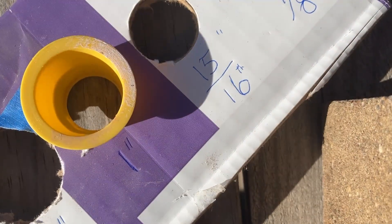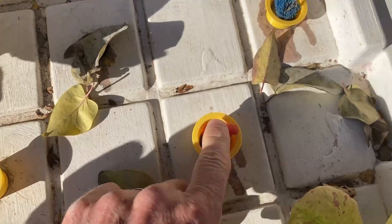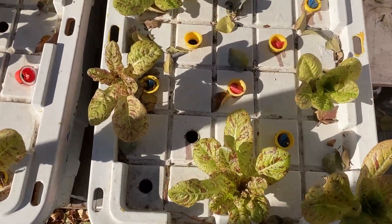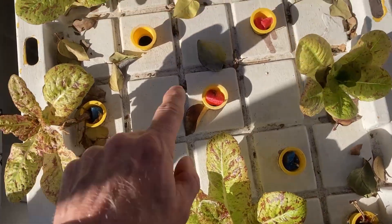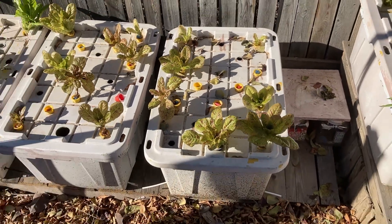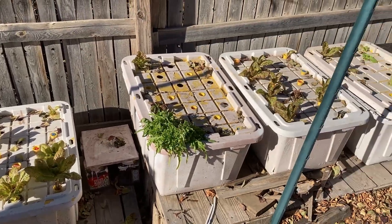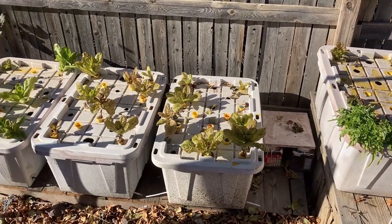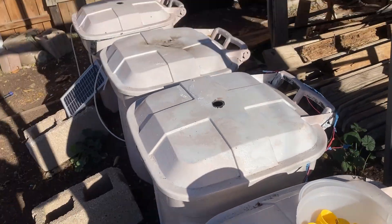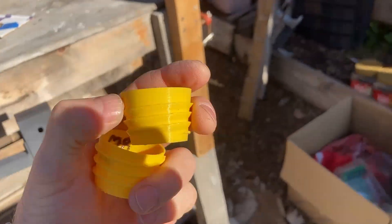This is what I'd use for the bins. When you start out, you've got little seedlings in here — look how many holes you can get on one of these 27-gallon tote lids. We're talking 20 little seedlings. Then you thin them out or space them as they grow, and they have more room in these bins. But if you want to go big with these bins — one plant each to grow huge plants — move up to the one-and-a-quarter-inch net cups.